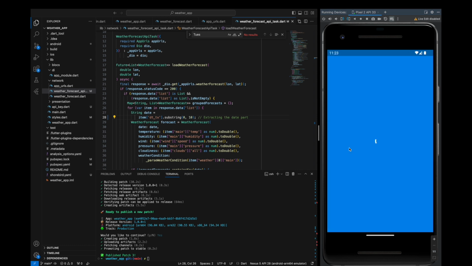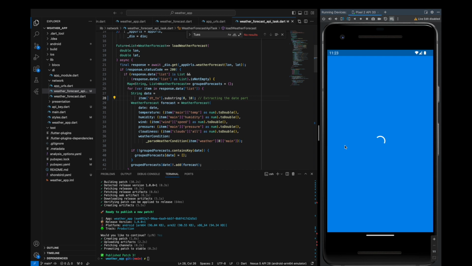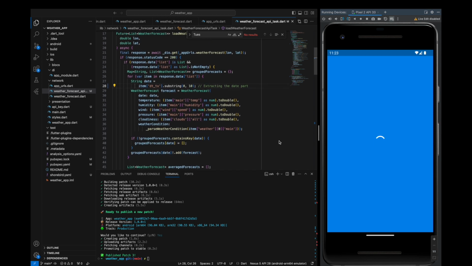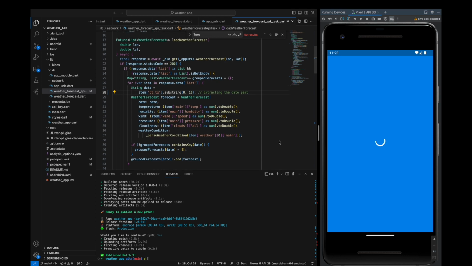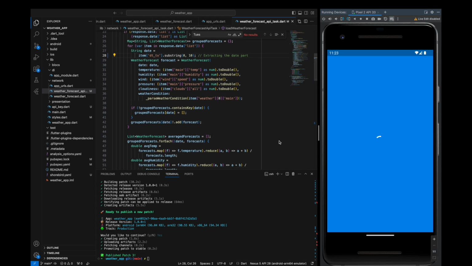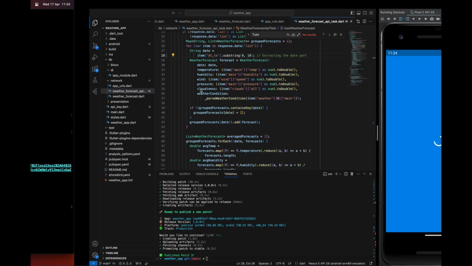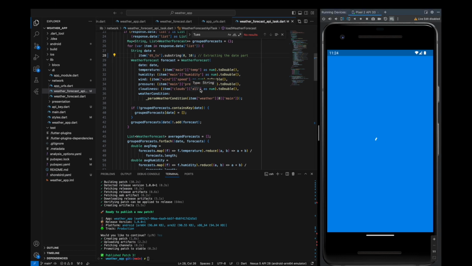Yes, open. So we see the progress. As you remember, we don't have any error handling, and it looks like our application is broken because there is no such key as DTTX, and we cannot show the weather forecast. This is something we did, and it could happen with a real app as well.